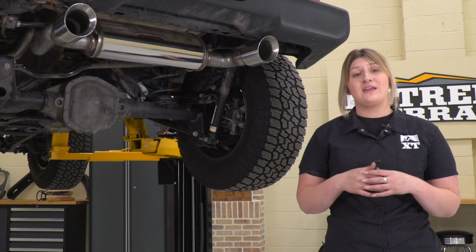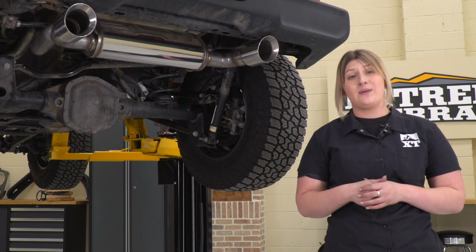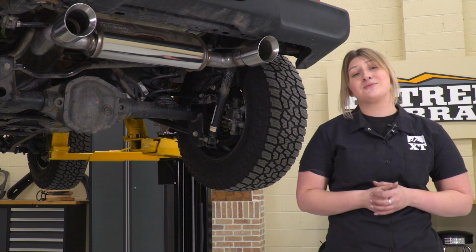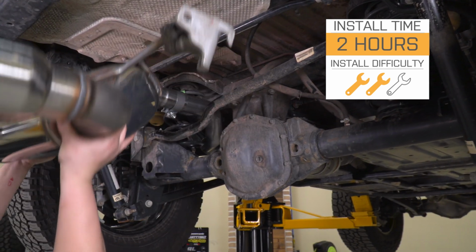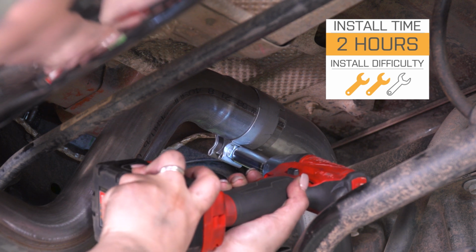Again, in my opinion, I think if you're looking for a good looking exhaust system as well as something that's going to make your 2.0 liter sound a little bit more aggressive and not bother you on your day-to-day drives, then this option is going to be a great one to take a look at. Install is going to be a 2 out of 3 wrenches on the difficulty meter, taking you about 2 hours to get the job done with some pretty basic hand tools. So speaking of the install, let's jump into that now.